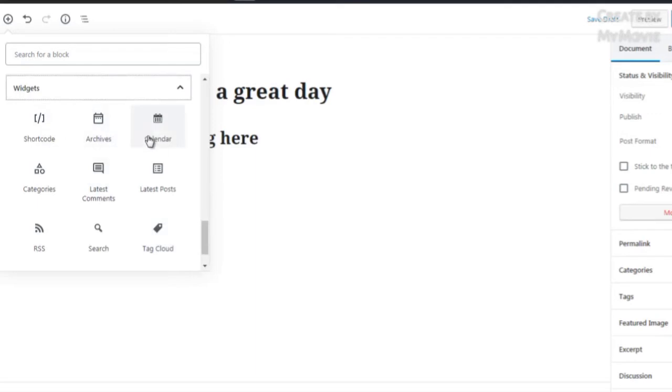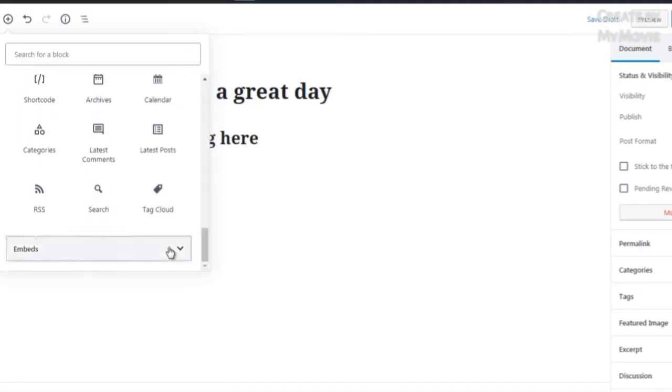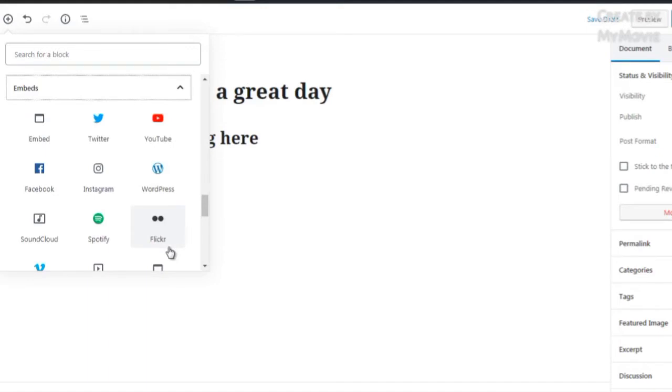We have archives, calendar, latest posts, latest comments, categories, RSS, search, and tag cloud. And then of course we have embed. So this would be something that you would use if you have, say for example, a YouTube video.